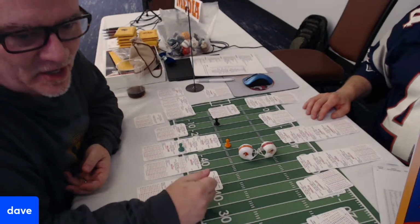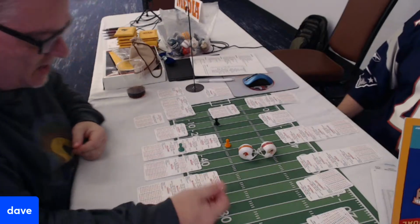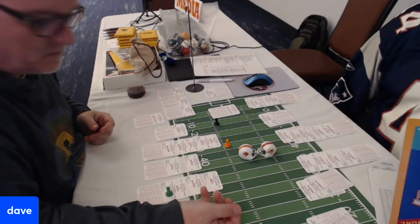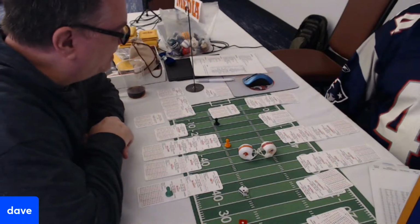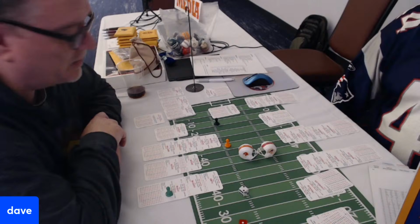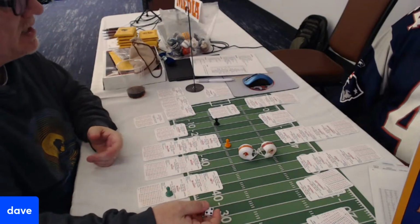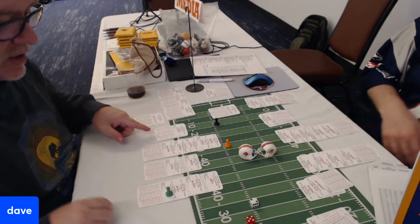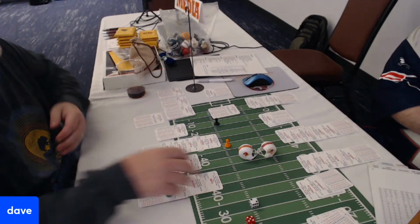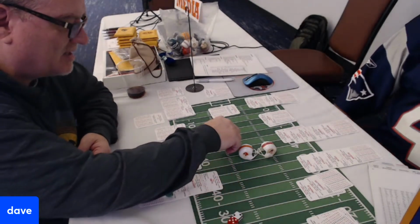Oh, wait, one second here. I would say medium pass at this point. Okay, medium pass to Owens. The defense is a 12, which is a CG, but we're going to go CD, right? In Owens, but Owens is A. An A moves up to a BD. Yep, perfect. Spurrier in the 52 column. Pass is a 28. And he is sacked. Oh my gosh, for a 6-yard loss.